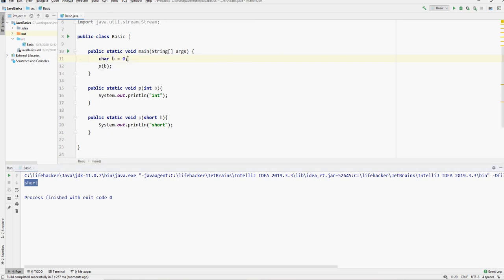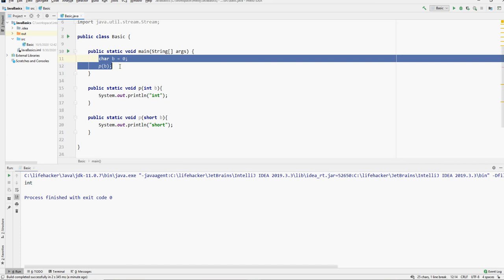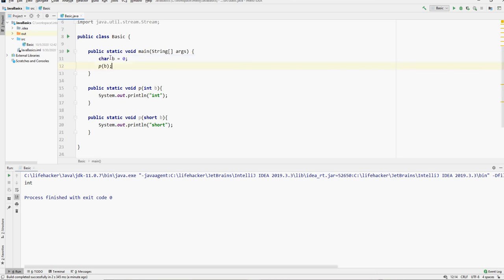We are expecting to get an int printed. Why? We all know that a character and a short both have 16 bits. So a character gets promoted to an int directly, and a short also gets promoted to an int. But when you move from byte, since byte is 8-bit, it gets promoted to a short, then to an integer. So this is why type promotion is important, guys. If you didn't know about type promotion, you are not going to be able to know which method gets called when the compiler looks at this. So know about type promotion.